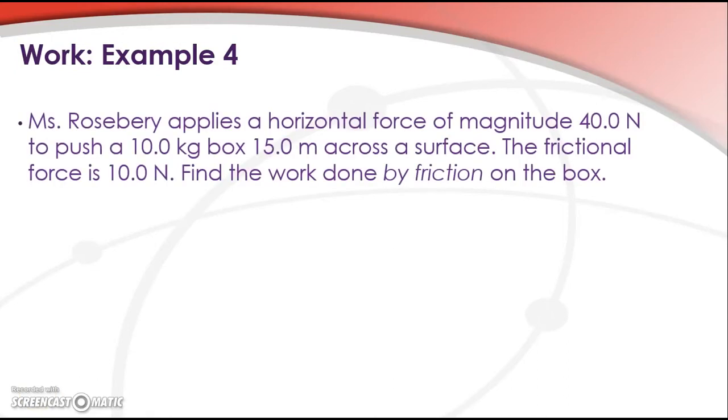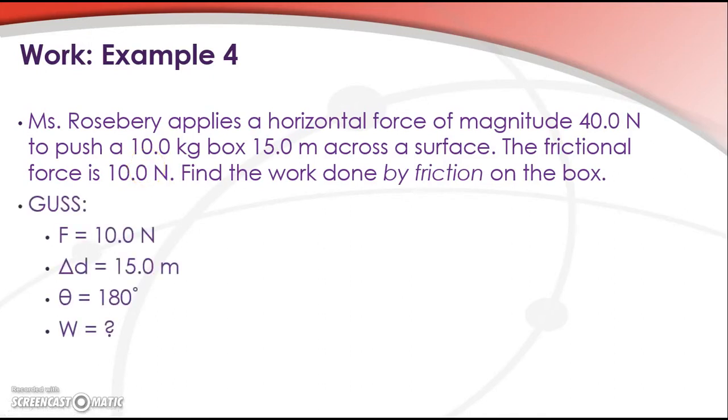So let's see how this works in practice. Let's say we apply a horizontal force of magnitude 40 newtons to push a 10 kilogram box 15 meters across the surface. But the frictional force is 10 newtons, and we want to find the work done by friction on the box. Well, we can set it up the exact same way.